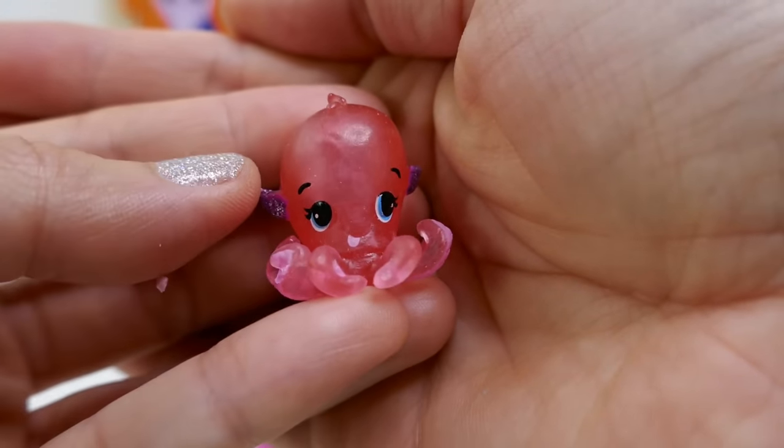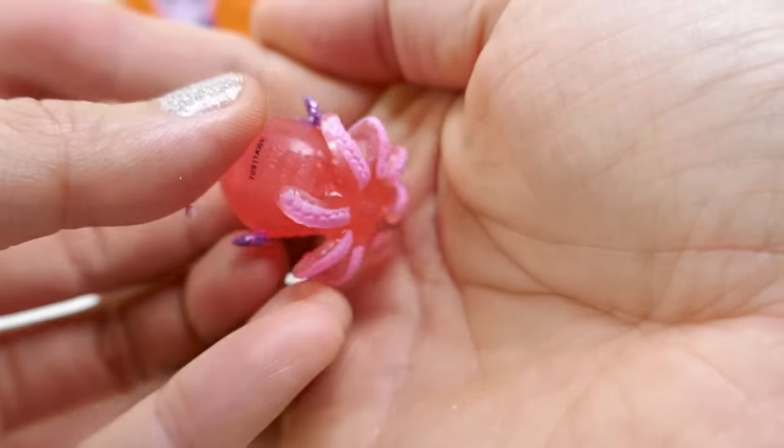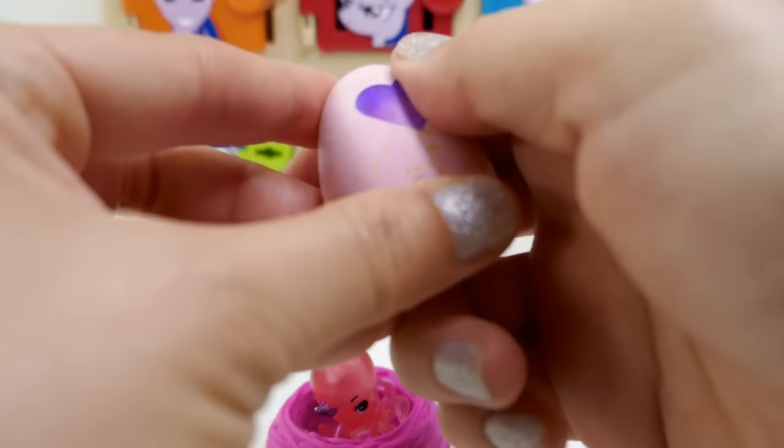Oh, this is an octopus. This octopus is called Octopita. I love the little legs. There are suctions on the bottom. All right, let's open our next one.